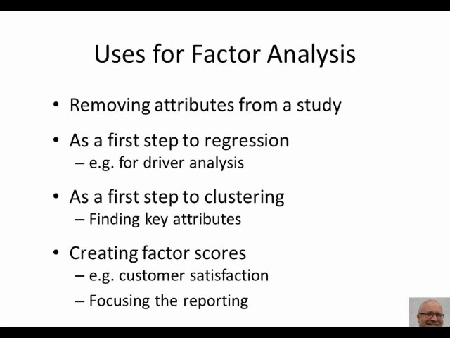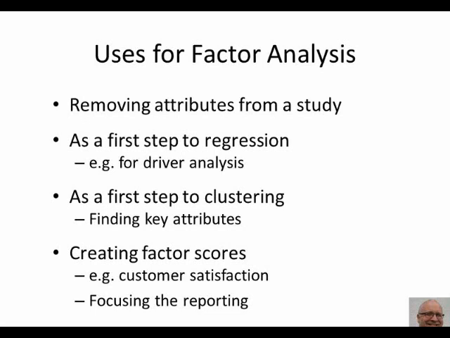We might use it as a first step for clustering. As those of you who saw the webinar last week will know, what I would then say is don't put the factor scores in. Take 1 or 2 attributes from each factor and put those attributes into the clustering analysis. You want a bit of variability, you want a bit of lumpiness in the data, but you don't want to have highly correlated attributes.